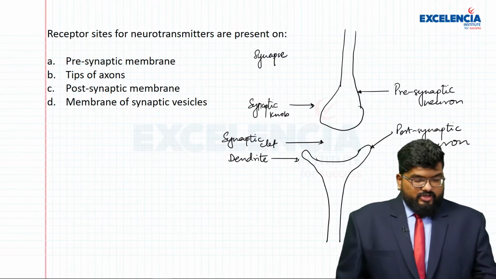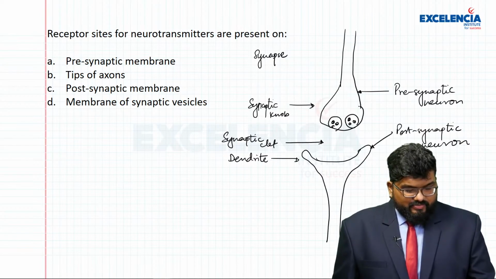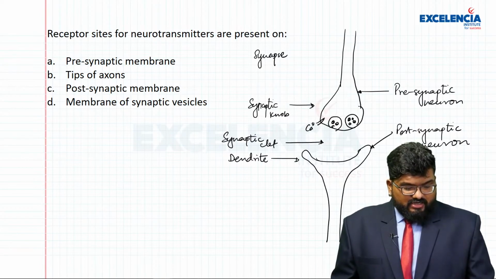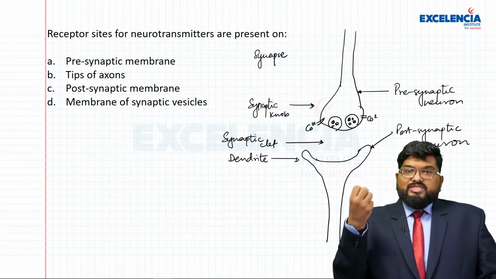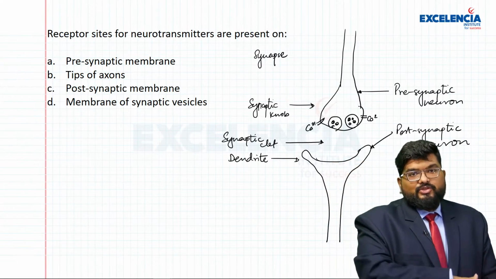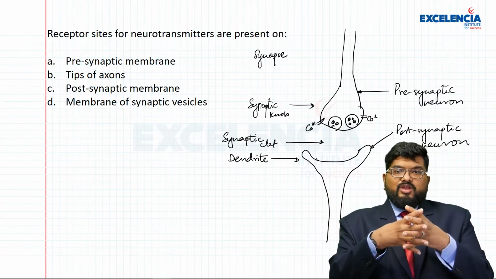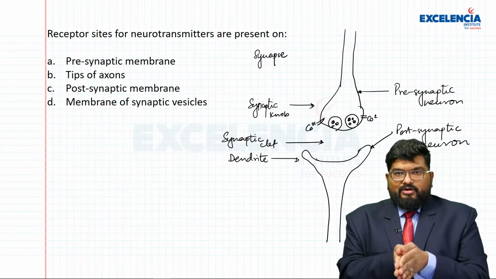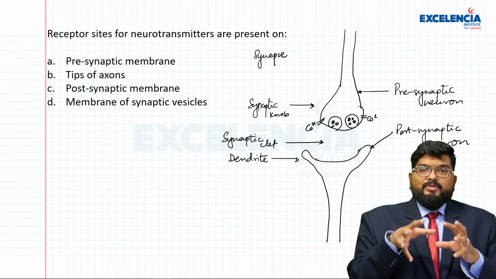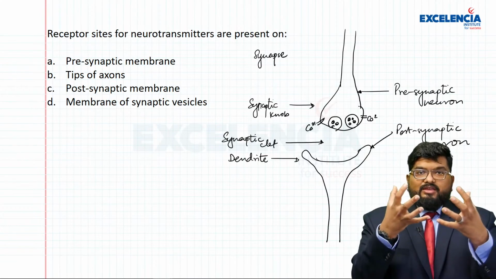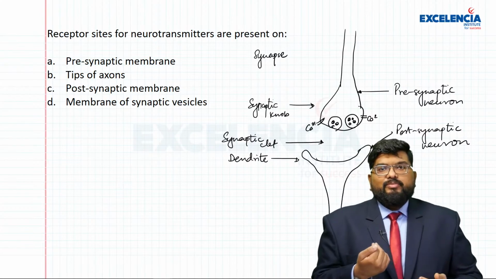Now what happens over here is the presynaptic neuron has these vesicles which contain the neurotransmitter, right? And it has calcium channels. Calcium is present in the surrounding region of the neurons. So when the electrical impulse is passing through the neuron and reaches the synaptic knob, the calcium channels open and calcium influx takes place in the presynaptic neuron. Now as calcium influx takes place, these calcium ions bring about the joining of the vesicles to the membrane of the presynaptic neuron.